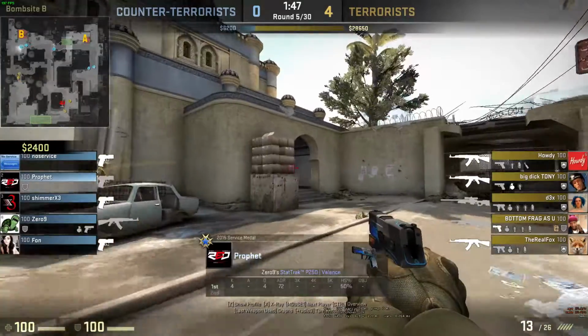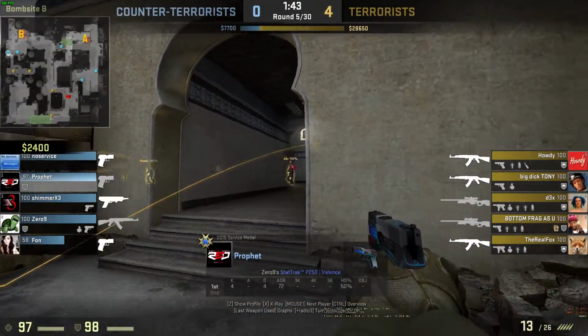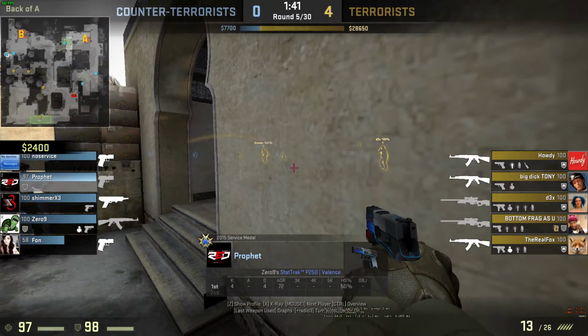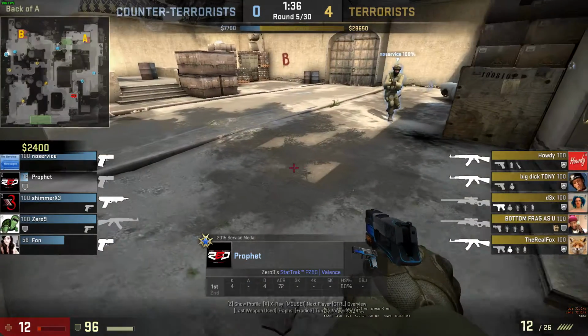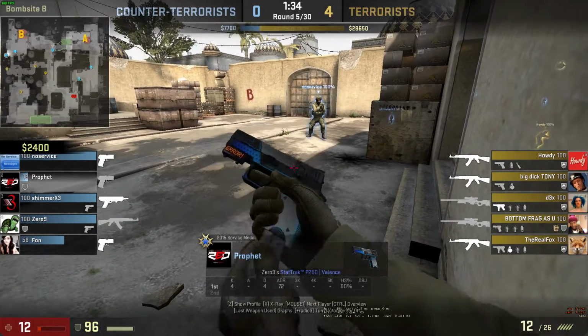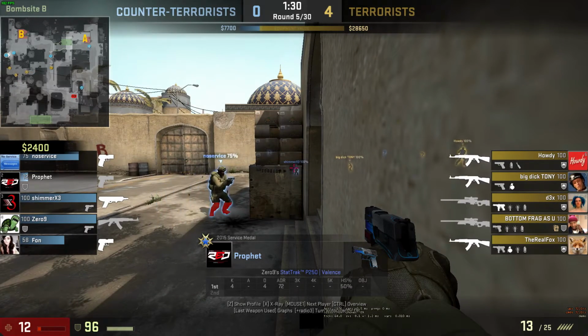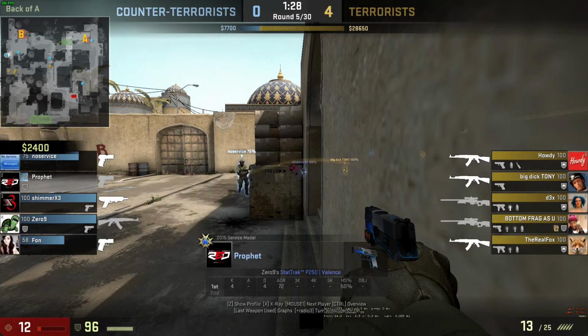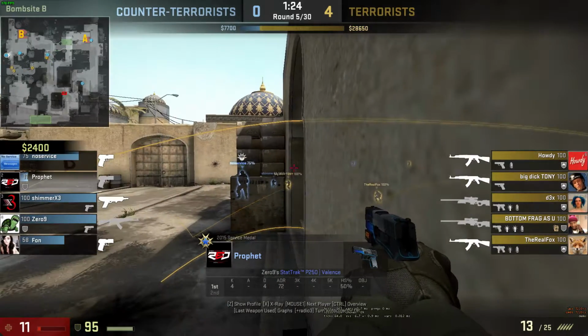Now I want to peek this aggressively and see if I can get a pick. He naded deep, so I know he's left side. He shoots me in the leg, and now I'm kind of stuck in this corner. He also had seen this guy to the right, so he thinks that I'm the guy to the right. Or at least I think he does. Because they keep nading him and flashing him, throwing deep mollies and such.